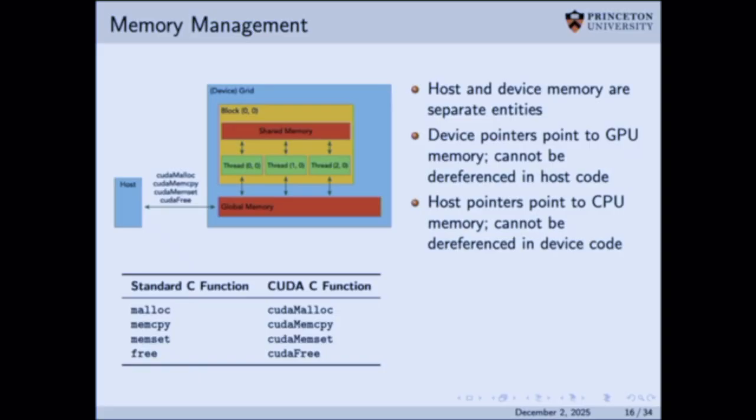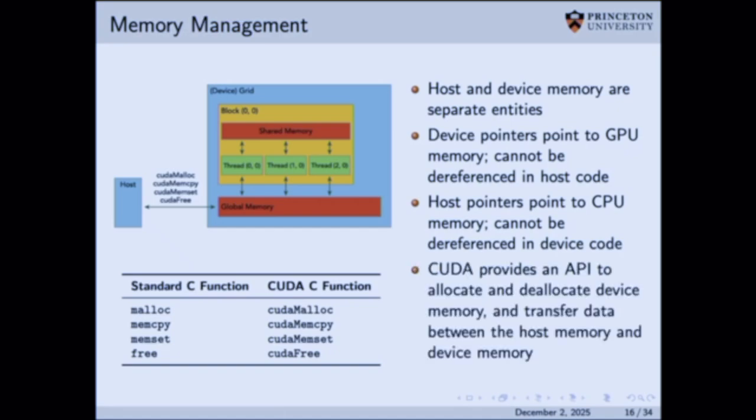And you might be thinking, why can't we just have one big page table that tells the CPU where to find the GPU's memory, et cetera? But if you think back to our discussion on page tables, remember that we can have 2 to the 48, for example, virtual addresses, and that would be a huge page table. And if you need to manage this every single time you want to access GPU memory, this is prohibitively large. So the solution is just to copy this data back and forth.